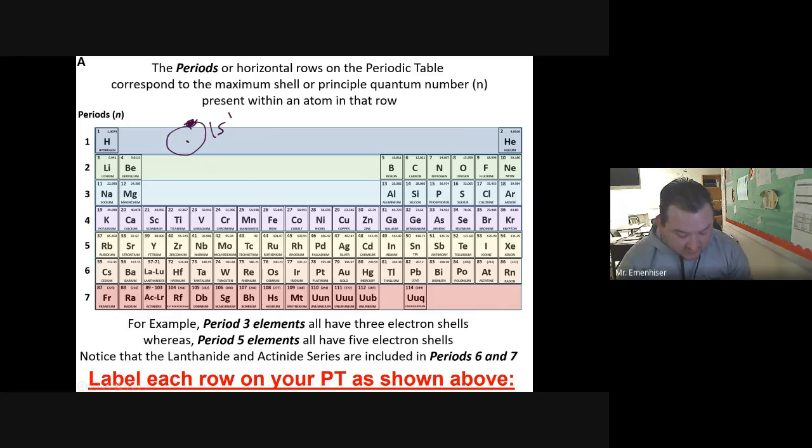Now let's go to lithium, period 2. It's got the same 1s shell, and it's actually full. It's going to have 2 electrons in it. But lithium has 3 electrons because it's atomic number 3. And so we have to add another shell. Each time you go down, you add a shell, and the atom becomes bigger. There's 1 electron in that outer shell, and that outer shell is called the 2s.